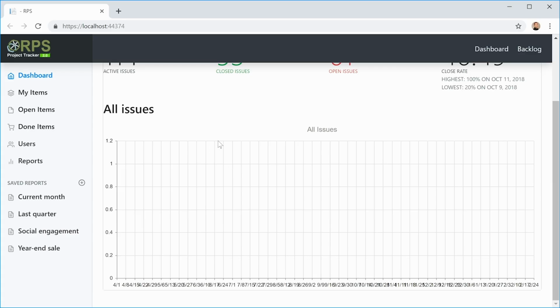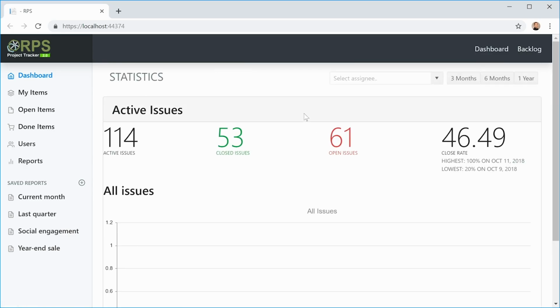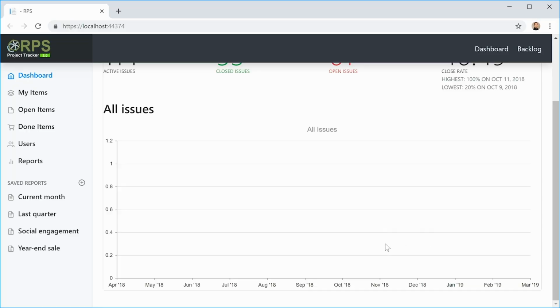Now pay attention to the grid lines here. The vertical lines on the chart is something I want to get rid of here. So I'm going to refresh the page, and now we only have horizontal lines on our chart. Now, we do want to plot some data here eventually, right? So let's get into that in the next lesson.